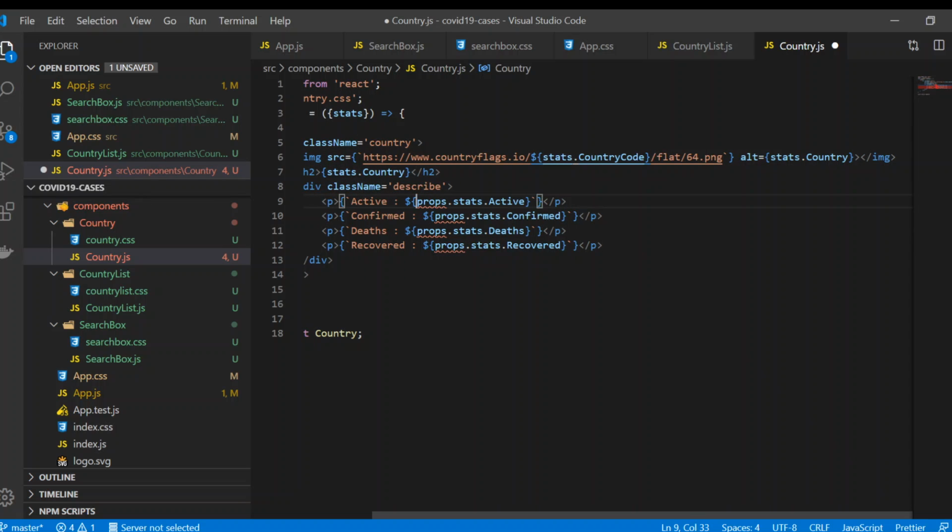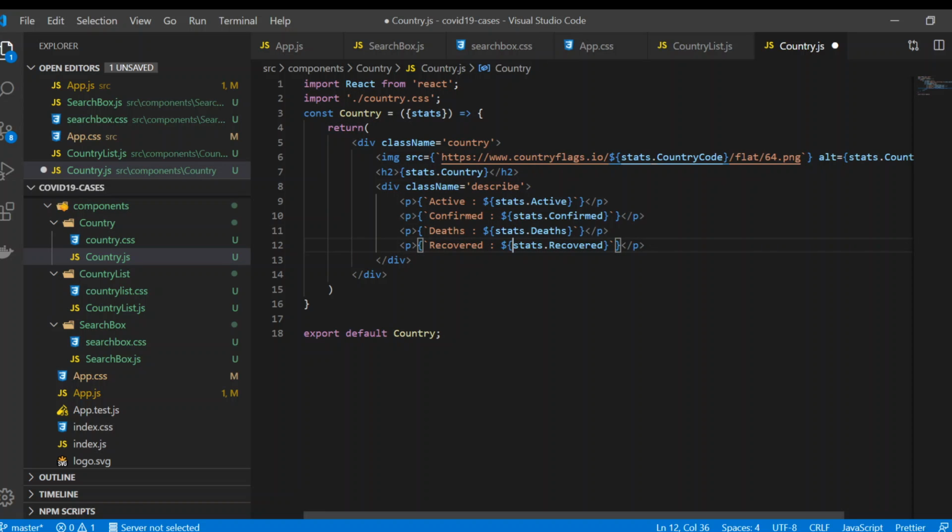You can also go one step further, but that's fine for now. So just remove it. Almost done. Yeah, that's it, we have done.